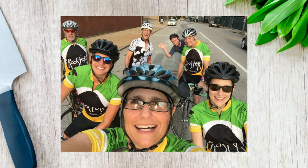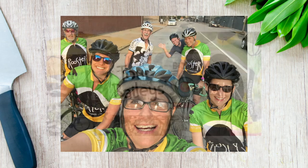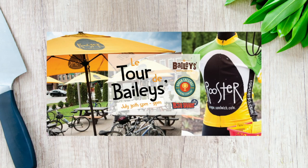We set stations up at all of our restaurants, so the riders can go from restaurant to restaurant and sample dishes and cocktails. There's even a stop at Urban Chestnut in Midtown where you can grab a beer. And then it loops back around to Rooster on South Grand. Incredible. Just be extra cautious if you're sipping those cocktails and jumping on a bike. Take it easy. It's a marathon, not a sprint. Absolutely. Pace yourself and enjoy all the good quality of life that you and the restaurants offer.